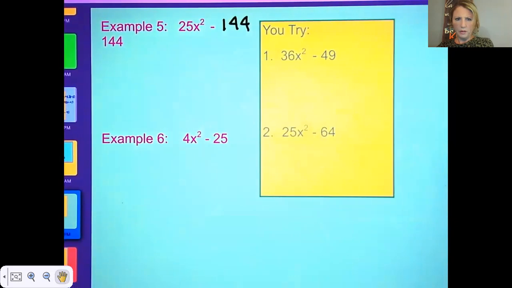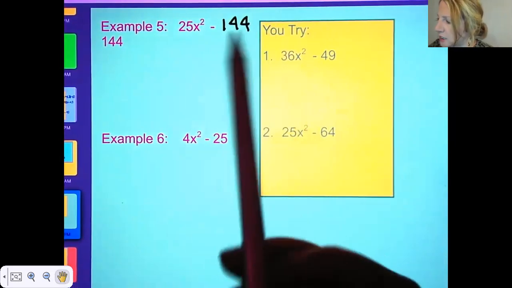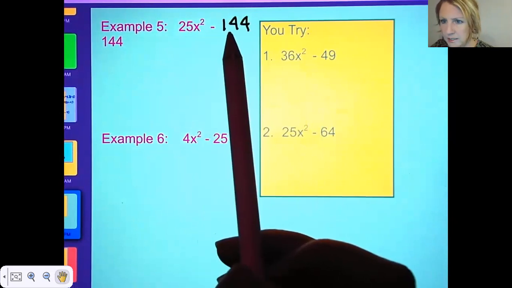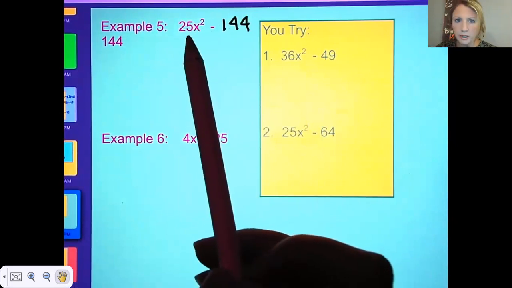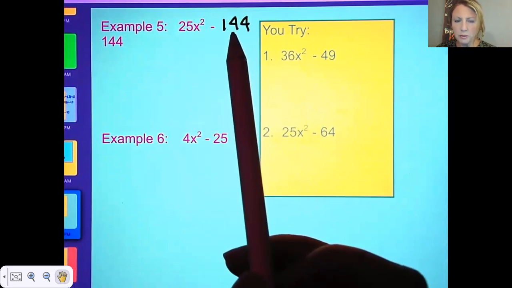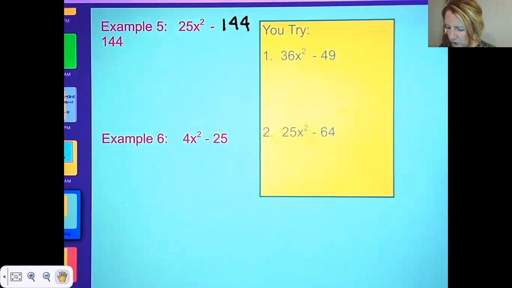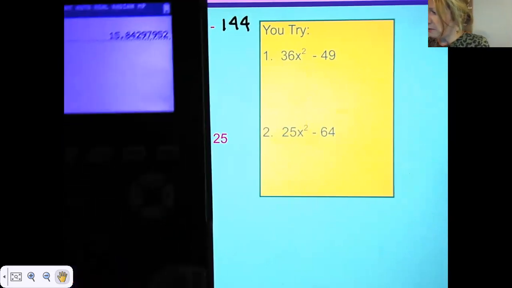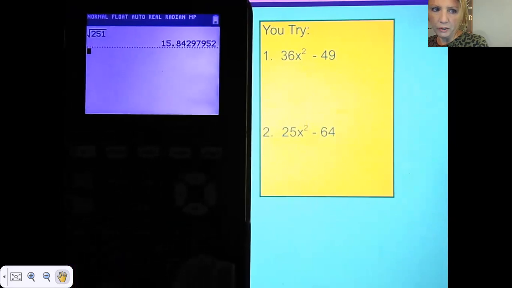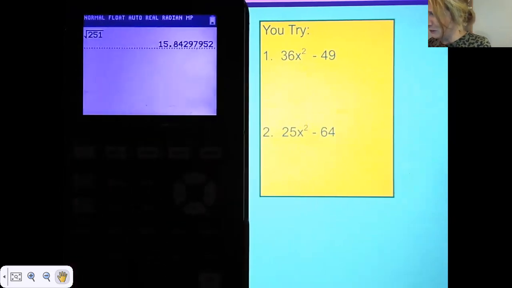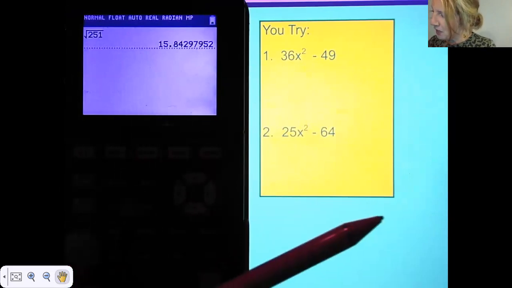There we go. Okay, and so again, check to see difference, yes. 2 terms, yes. Is 25x squared a perfect square? Yes. And is 144 a perfect square? Yes. And again, if you are unsure of that, you can always check on your calculators to see if these numbers are perfect squares. So a few minutes ago, I had that 251 I was confused with. On my last screen, it was a typo that my 1 and 25 had switched places.